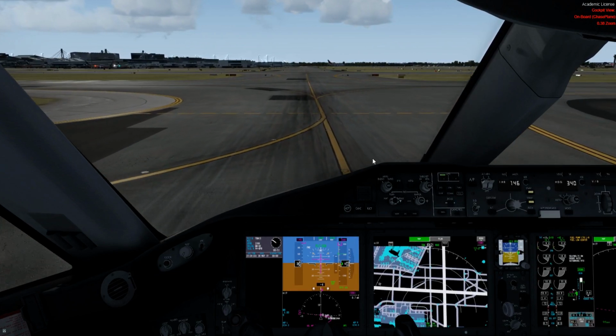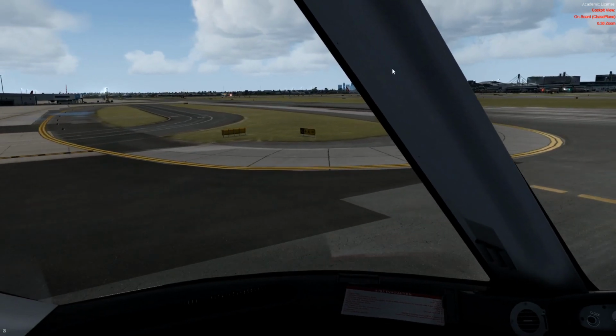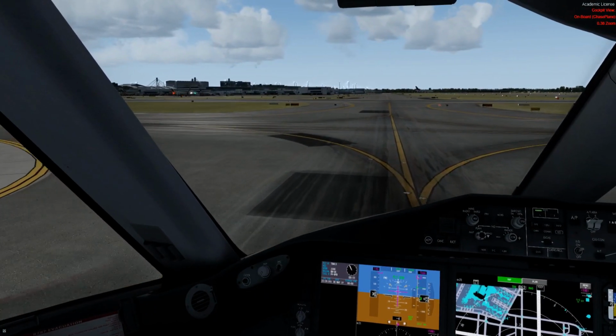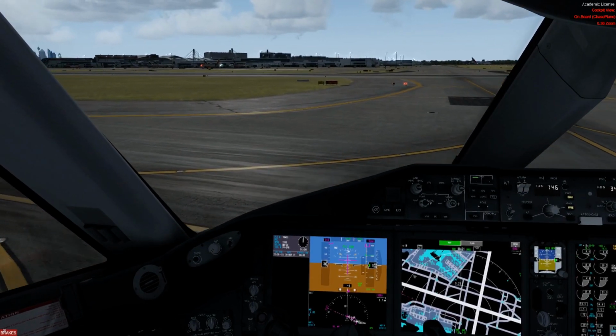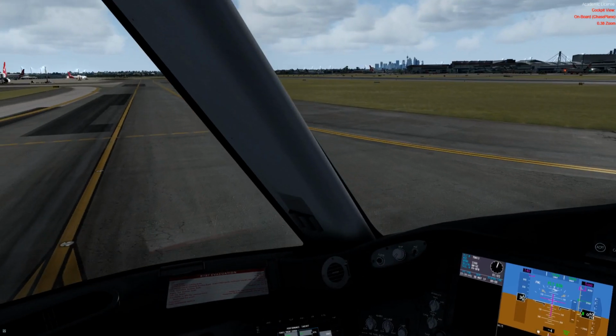Then I'll make a left, and this is runway 34 right in front of us. I'll be using the heads up display today, so yeah, that will be cool.